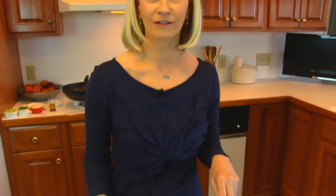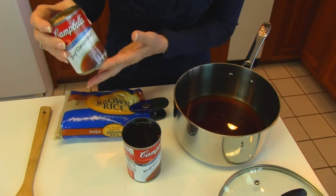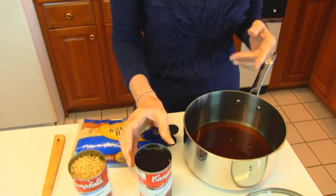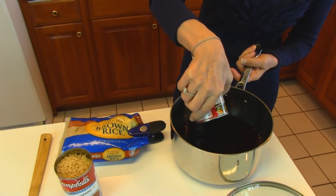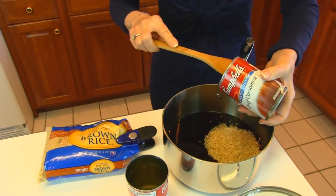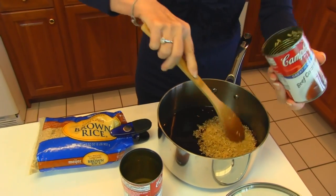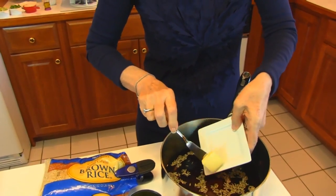Right now we're going to do the thing that takes the longest, and that's the rice because it's brown rice — it would take about half as long with white rice. I have opened a can of beef consomme, that's a 10.75 ounce soup can, and I've already emptied the broth in here. I have another can just like that — beef consomme, or you could use beef broth or beef bouillon. Use two cans, then fill one can up to the level it was with brown rice and put that in. The proportion is two cans of beef broth to one can of rice. We'll stir that together and then put one tablespoon of butter in with it.